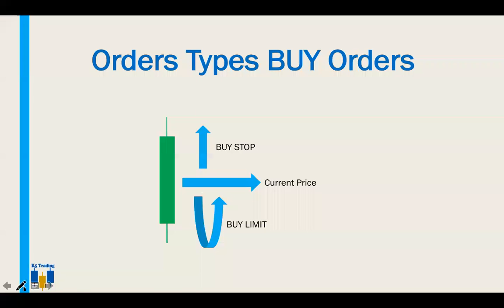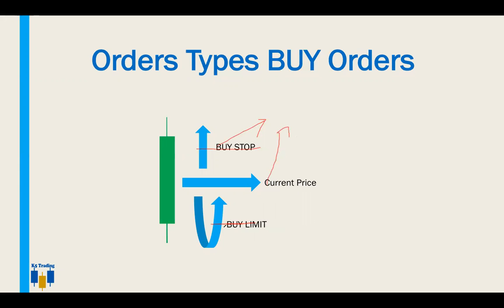So let's say, for example, this one, when prices hit here, I'm in, and the prices will continue. So that's what you call the buy stop. What is buy limit? This is where prices will go down and then come back. Then I will enter into the market. Then prices will go back to the current price and then will go up, right?